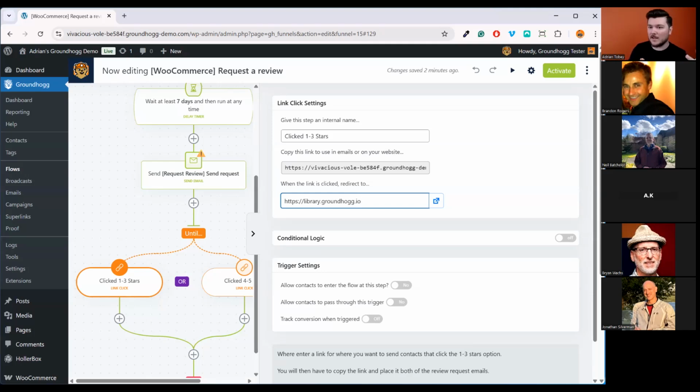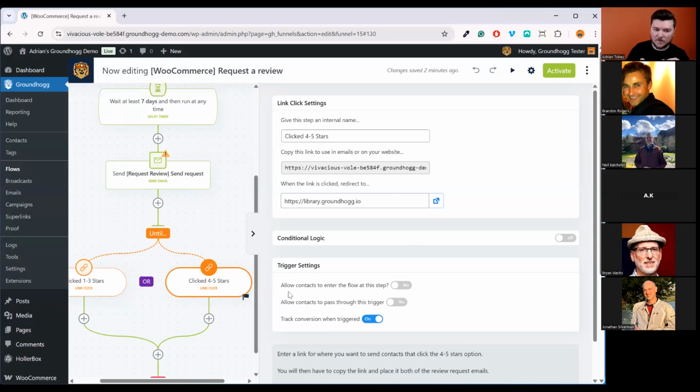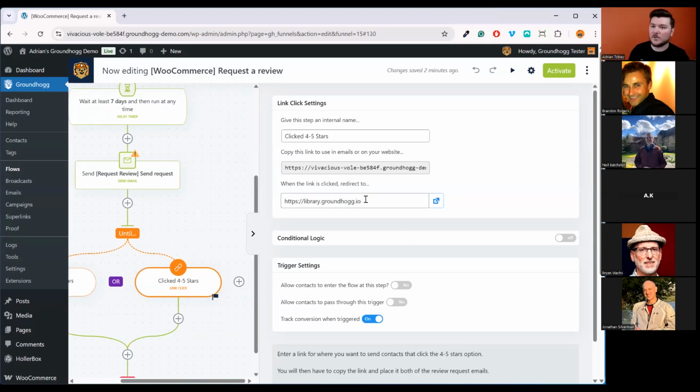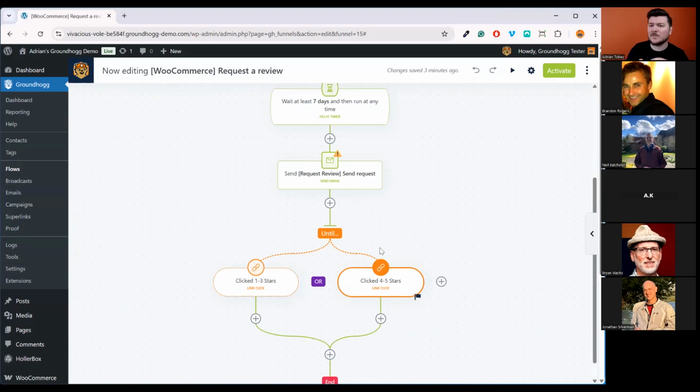We want to make sure that, you obviously had a bad interaction. How can we fix that? We want to be able to do that. And then your 4 to 5 stars go to wherever you actually want to collect those reviews, or you can set them both to the same place. It's kind of up to you. Different review sites have different terms and conditions on where you can send traffic. I know with Google, it's pretty frowned upon to direct negative reviews away from Google. I don't know how well they enforce that, but something to consider.